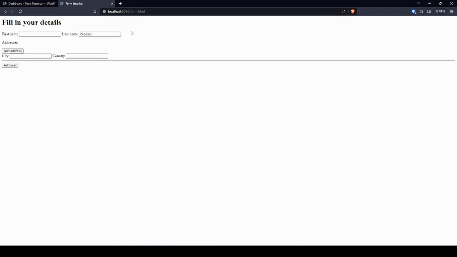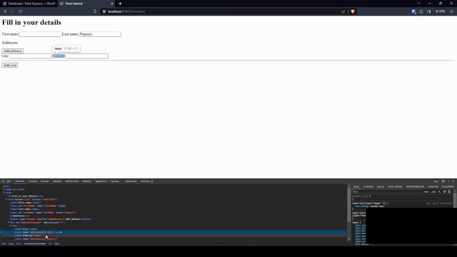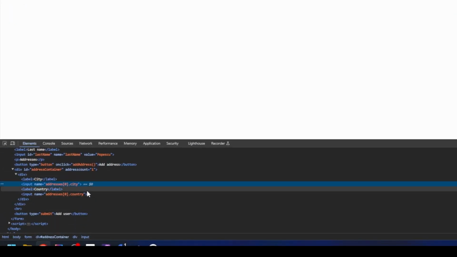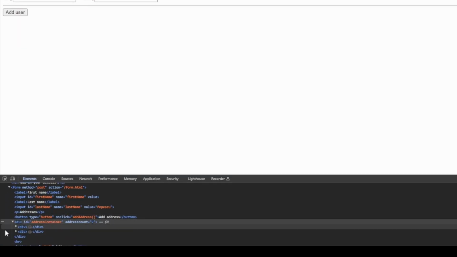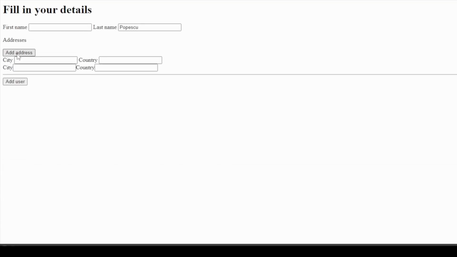If I go back to my page, go to the HTML and inspect everything, you will see right here that I have addresses 0, and when I click the add address, I have another address 1.